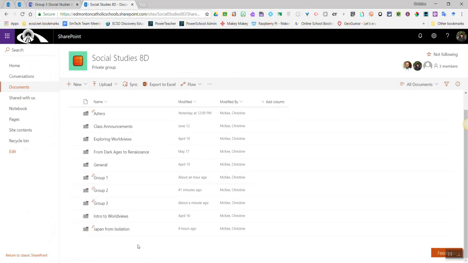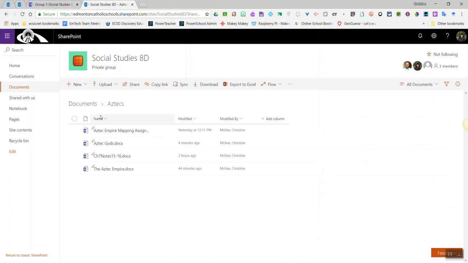Well, if I had a loose document in here, in the document library, my students would not see that document in Teams. However, any files that are stored in the channel folders are visible and can also be edited by students in Teams.